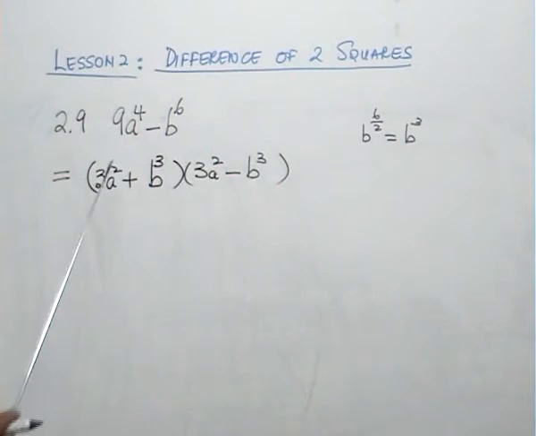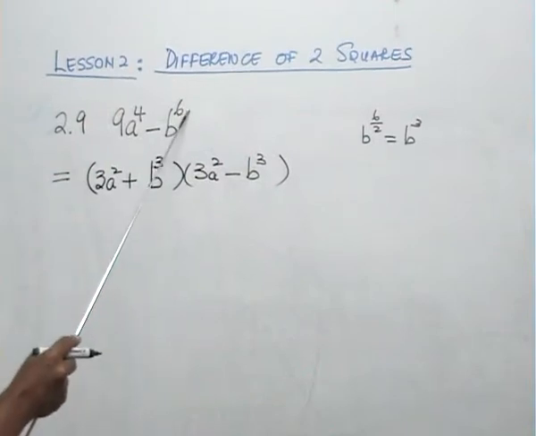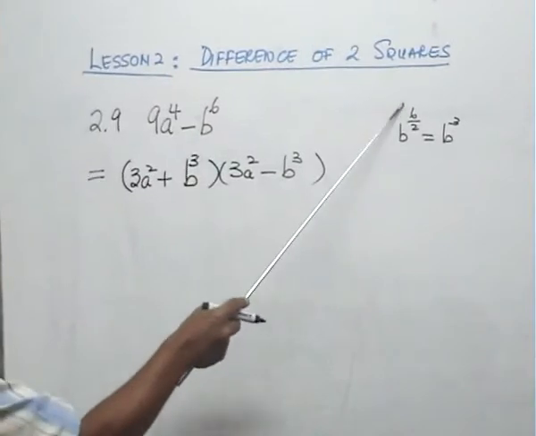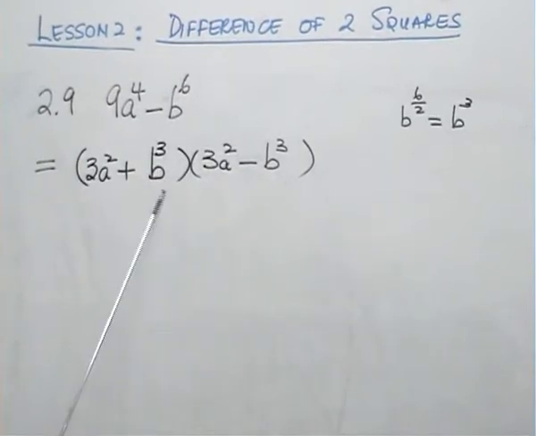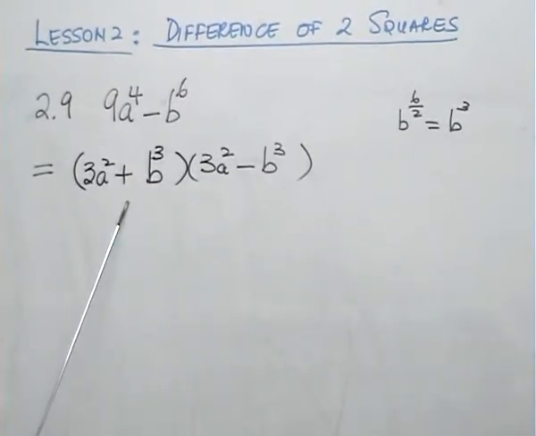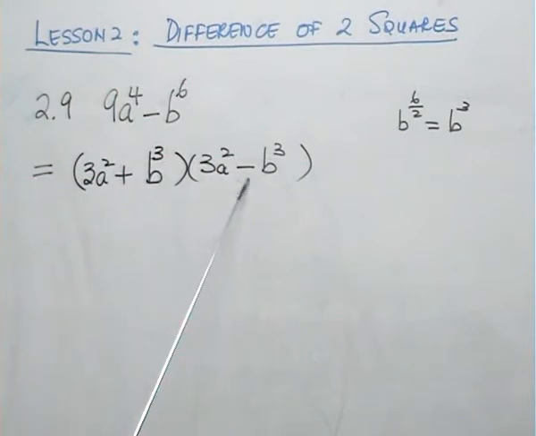So I'll go through this example again. Square root of 9 is 3. Square root of A to the 4 is A squared. Square root of B to the 6, write down B to the 6, divide the index by 2, you end up with B cubed. Write down B cubed. First bracket will be plus. Repeat, 3A squared and B cubed, and the second bracket will be minus. Now, although there's a minus sign here and there's a A squared here, this is not a perfect square. That's not a perfect square. So that's why we stop here, and that's the end for 2.9.